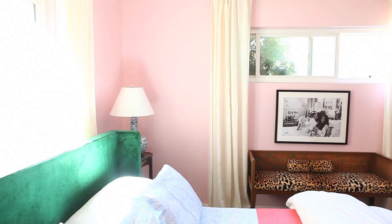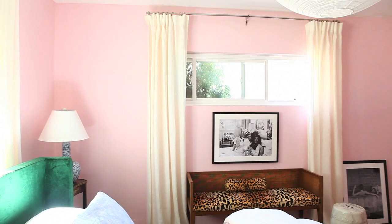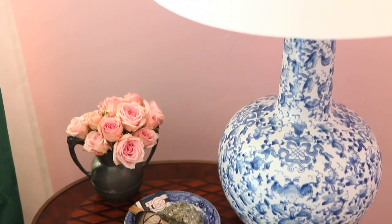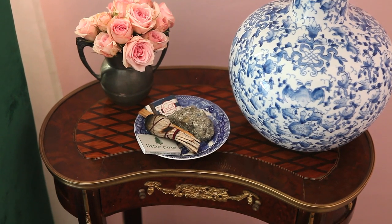It sounds crazy, but pink and then maybe leopard is a neutral. As I was thinking about it, I was like, oh, I want to do it like a light blue and it'll be so pretty, and I love light blue. I also love a grayish kind of violet. Sherwin-Williams makes a really pretty color called Ash Violet, which I was loving. But I use a lot of blue and white, and at the end of the day, pink matches everything. So it's kind of like my neutral, but not neutral, walls.